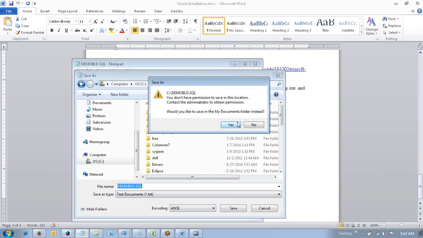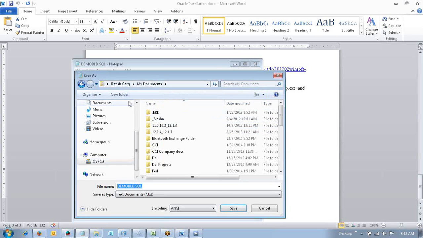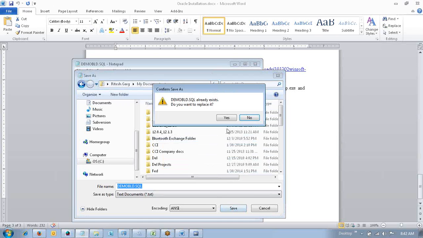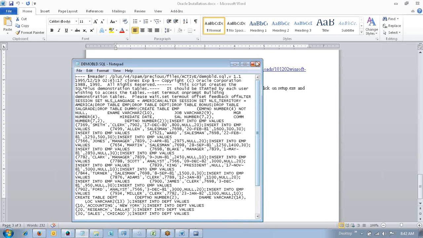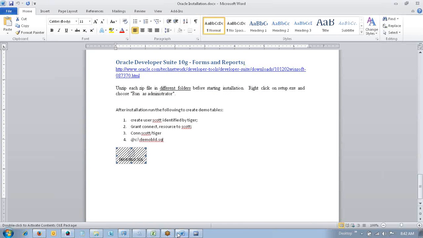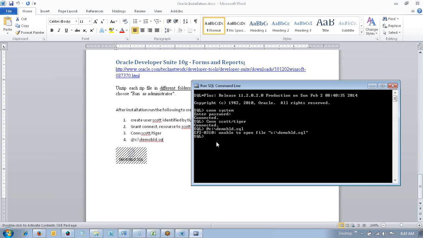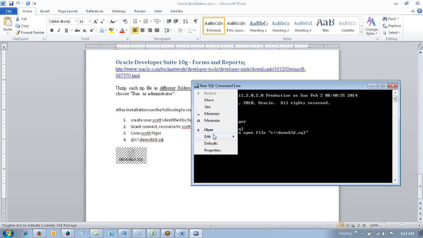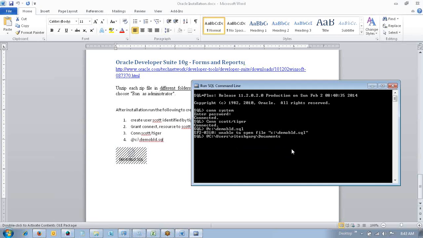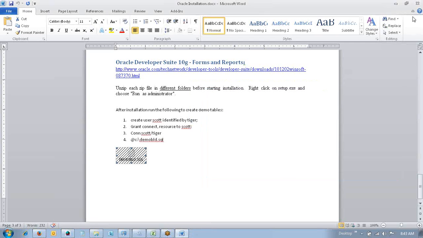Okay, sometimes it gives that you don't have permissions. So let's say I saved it in my documents, which will be right here. And then run at the rate. Okay, so it will install it and then it will close out. And that's how it will work.